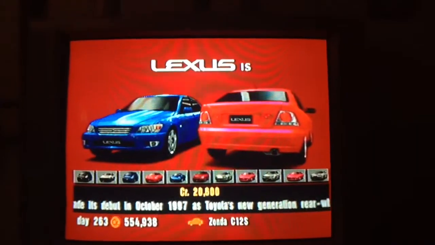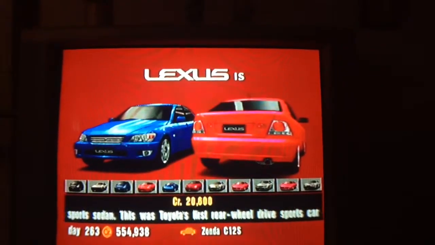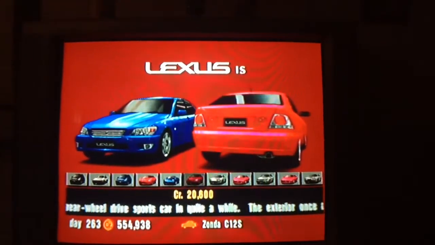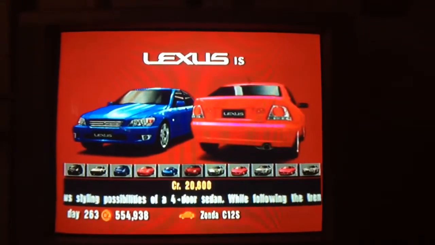For some unexplained reason, the Lexus IS is slower than its original Japanese counterpart, the Toyota Altezza, by like 50 horsepower. If anybody knows why that is, please let me know.